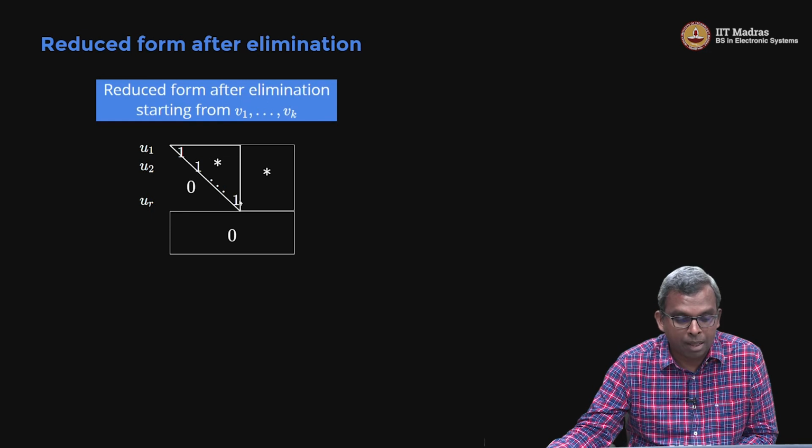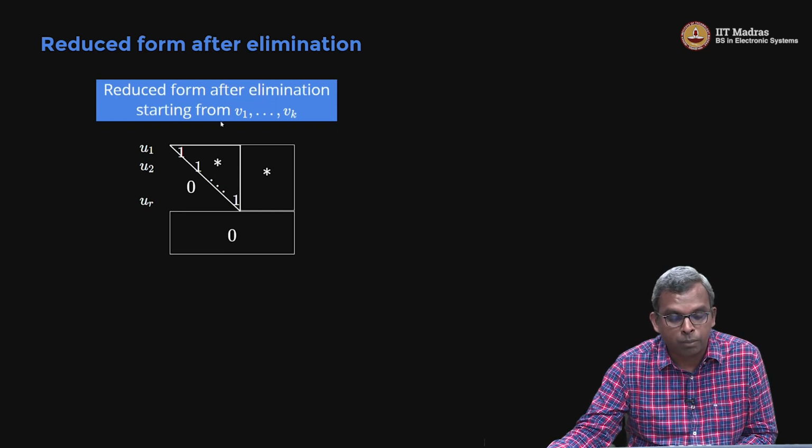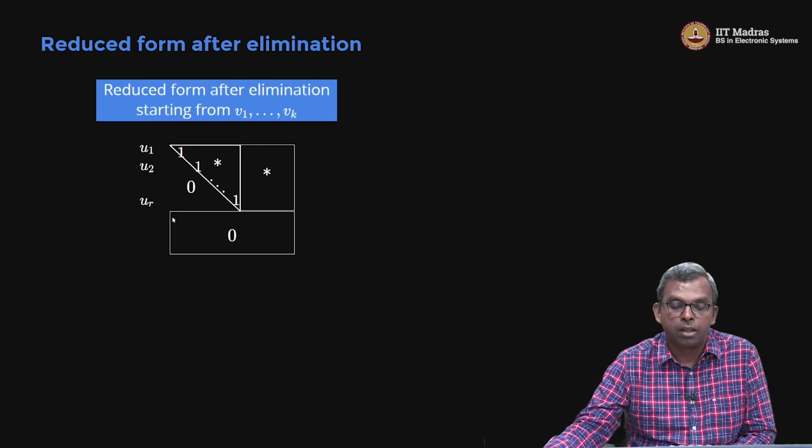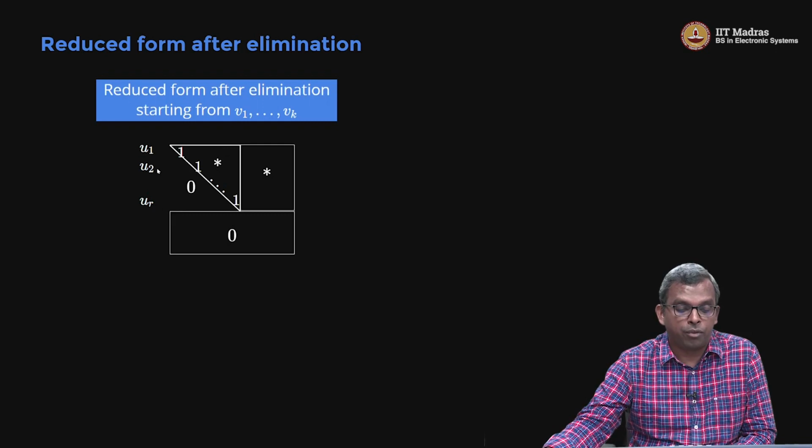Okay. So, you will get this upper triangular form just like I showed you, with ones on the main diagonal, zeros below it, and anything else to the right and above it. Above this all ones, and to the right of it you may get anything else, we do not know, that depends on the situation. But once you have stopped here, you can't find any more pivots. Below that entirely you will have zeros. Okay. So, this is how you will end up finally. Maybe R of the rows will be non-zero, remaining will be 0.